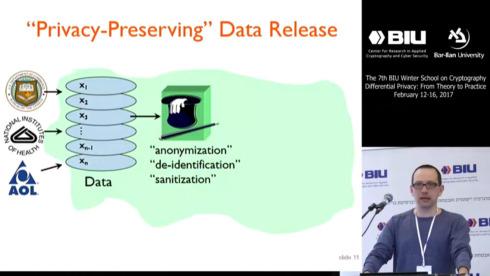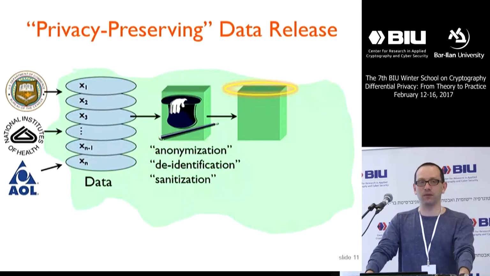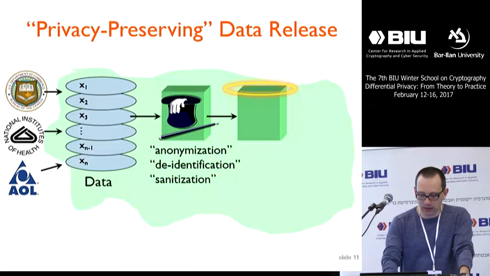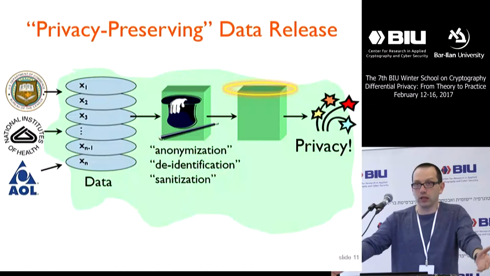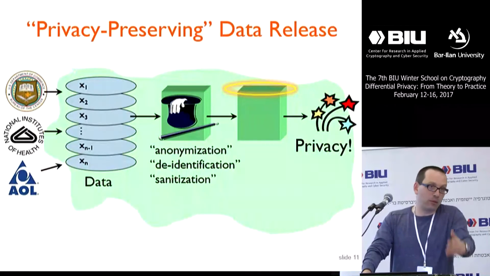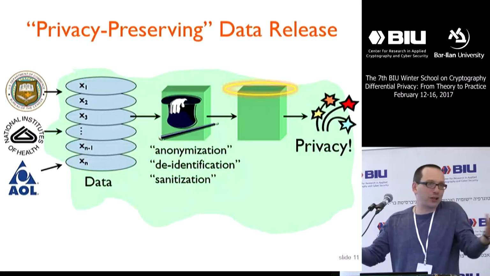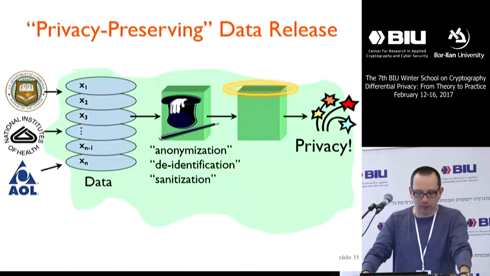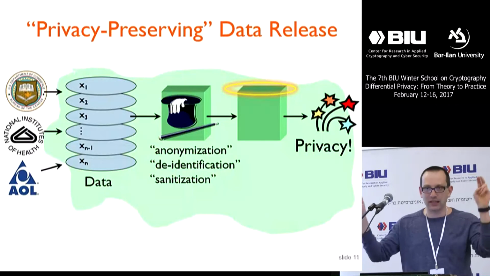And all the sins are washed away in this process, and data emerges in some kind of saintly, de-identified form, okay? At which point it's anonymous and it's good to use. You now have privacy because all the PII, all the bad things that enable privacy attacks, is gone from the processed data, and now it can actually be used. You can use it for whatever purpose you want. You can publish it, you can share it with advertisers because it's in this saintly form. There isn't even a restriction on any computation you could do with it because all the risks have been removed from this data. So that's the whole pipeline, if you will, of privacy-preserving data release.